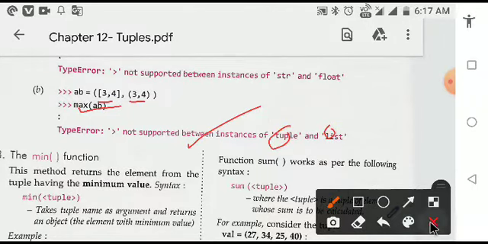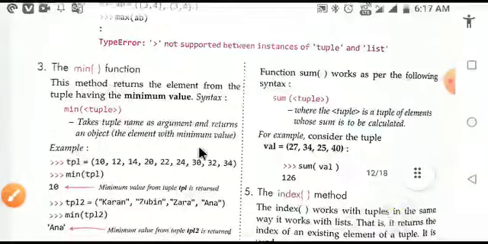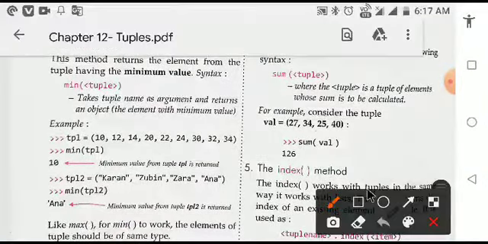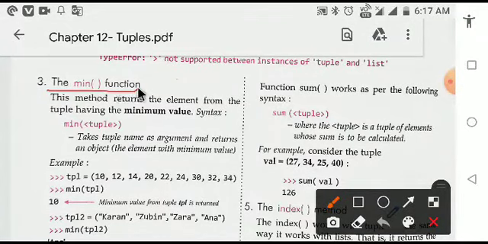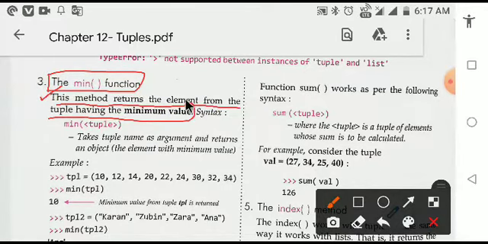Now, what is the purpose of the min function? All of you know that. The min function is a function by which you get the minimum value of the tuple. This method returns the element from the tuple having the minimum value.